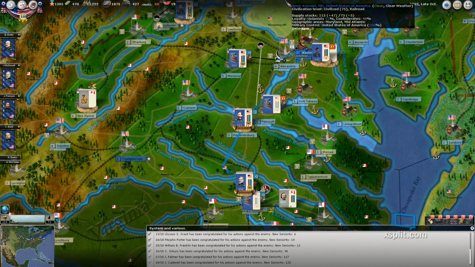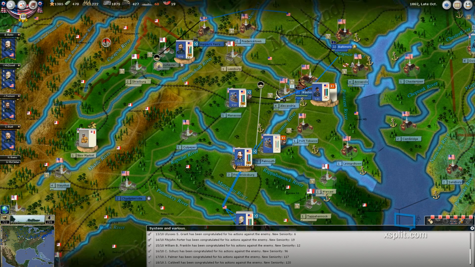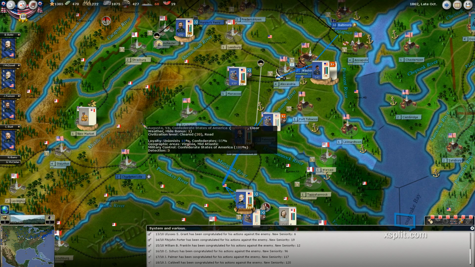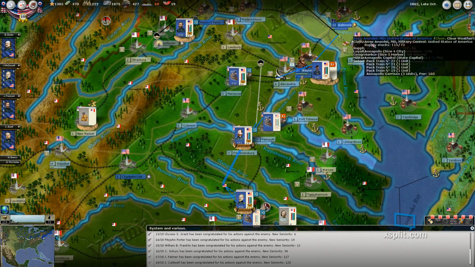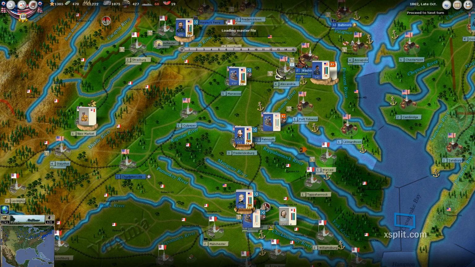I'm really glad that Stonewall Jackson is bottled up here. Hopefully we can keep him there, because I really didn't like seeing him floating around out here with a 1,200 under his belt. So let's see. Let's process this turn and see what happens. Hopefully good.